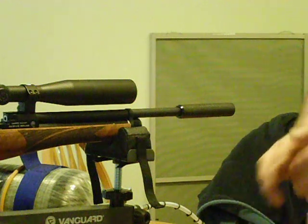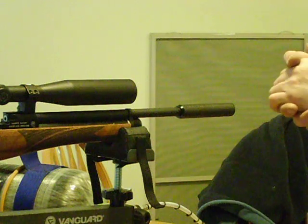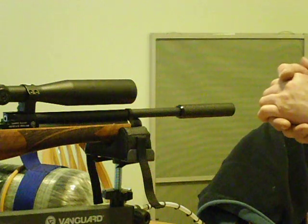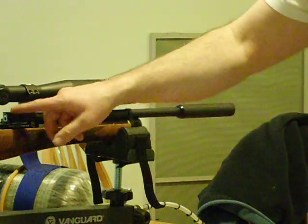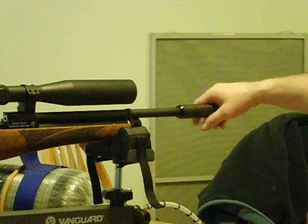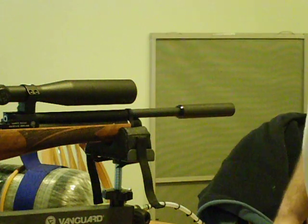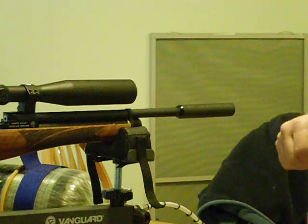I hope somebody can clean their gun a little easier. I know I struggled for a long time with fishing line and who knows what else trying to pull patches through without hassles. Obviously if you have seals in there, you've got to be careful of them, but I have cleaned guns with seals in the breech area. Daystates have the seal on the probe, so that works really well. You don't have to take off your LDCs, Airstream moderators, or muzzle brakes — it'll suck it straight through. Have a great day, guys.